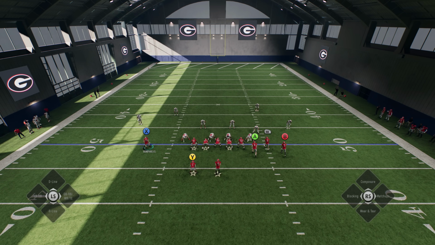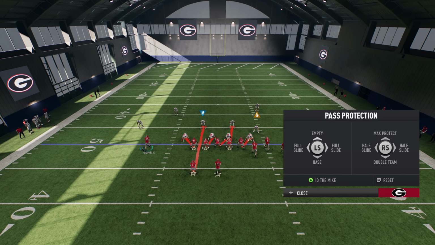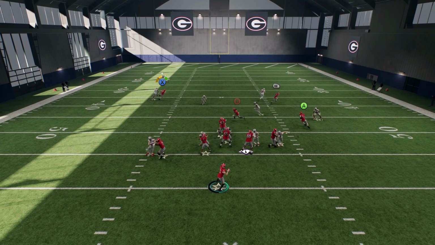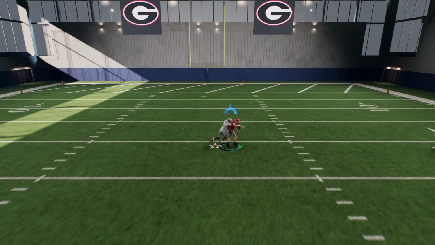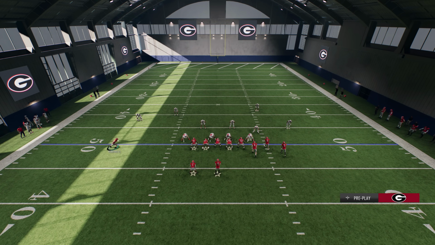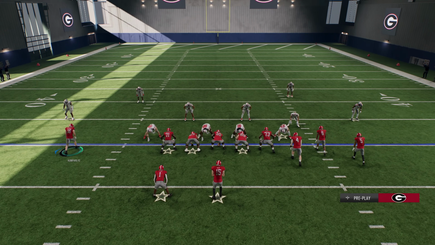So all we really have to do is make sure that our blocking is set up correctly, and it looks like it already is. We already have a check and release running back, which is perfect. So all I really have to do is wait for this receiver here to cross the field. And you can see the inside leverage is going to let him get open for a one-play touchdown every single time, just as long as you don't get that stupid jumping catch animation.